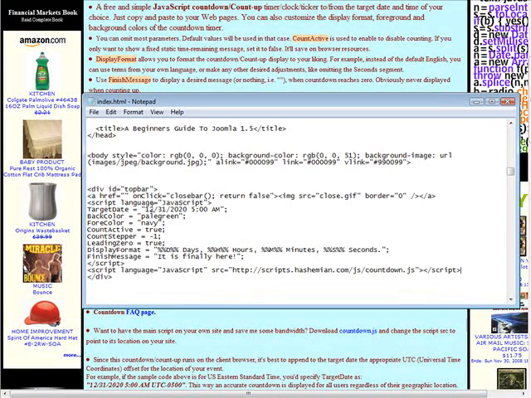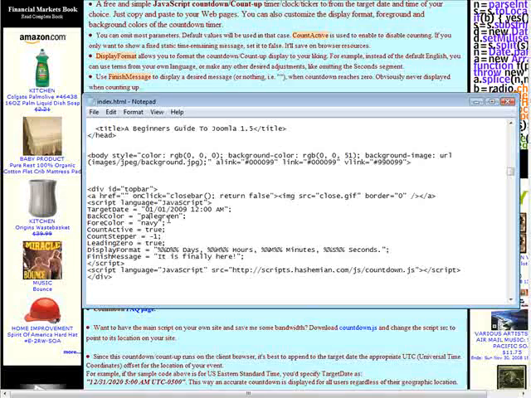Now all we have to do is change the date. So if we wanted, say, New Year's Day 2009, it's month, day, year. Now here we have the colors that we can set. We can set the background color and the foreground color just by using the names of the colors. You could also use a color code there if you want. We have our counter active, whether it's true or false. Our counter stepper, this tells us which direction we're going and by how many seconds. If we're going to have leading zeros on the counter. Our display format, days, hours, minutes, seconds. Okay, and then our finish message, we can put a message here that we want them to see. So in this case, we can do Happy New Year, something like that.